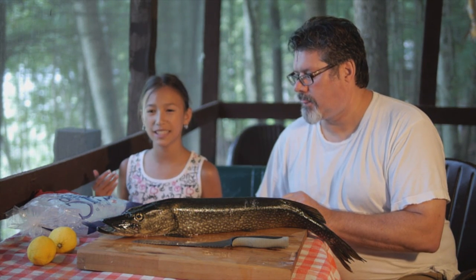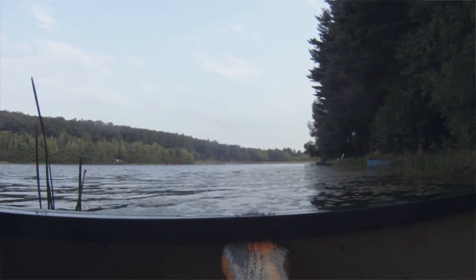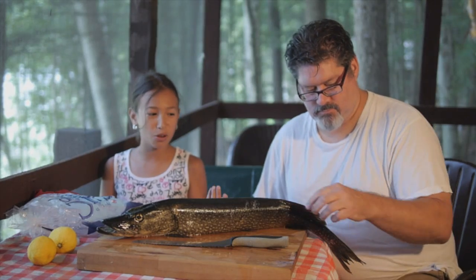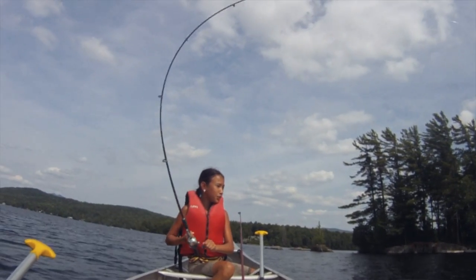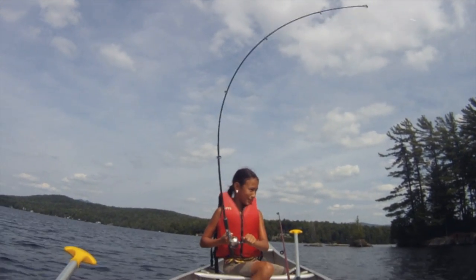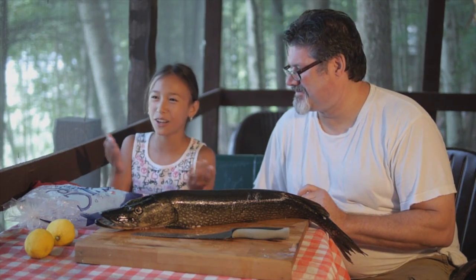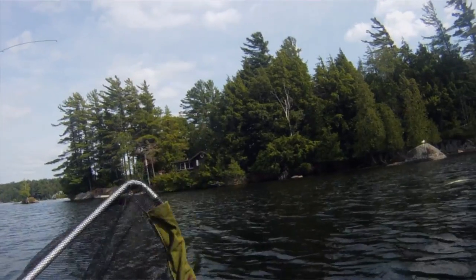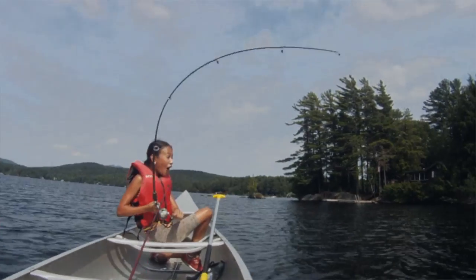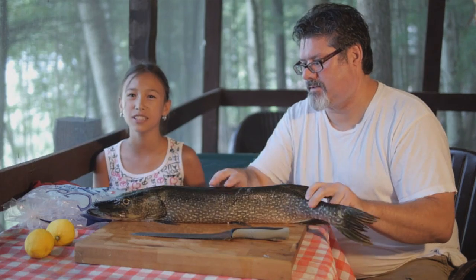So me and my dad, who is the photographer, we rented a canoe and we were just fishing, and then out of nowhere, at first I thought it was a snag. It was just like a big fat thing there. I'm reeling, and my dad keeps saying, it's just a snag, it's just a snag. And so we've been arguing until suddenly it just dashes like crazy to the side. Then he agreed with me, it was a fish. And we were fighting with this thing for like 5 minutes at least.